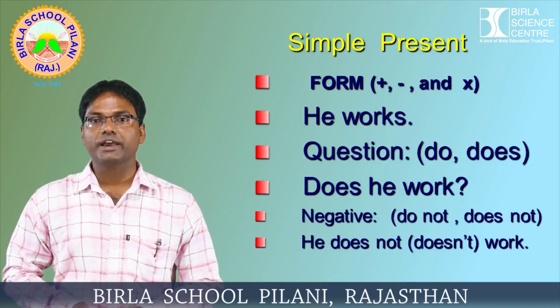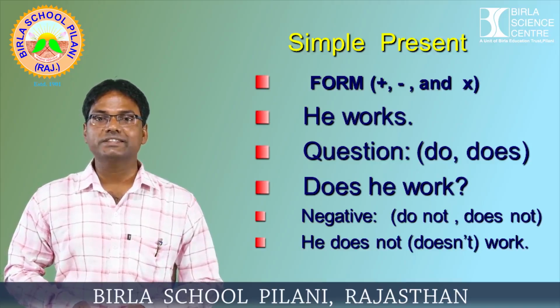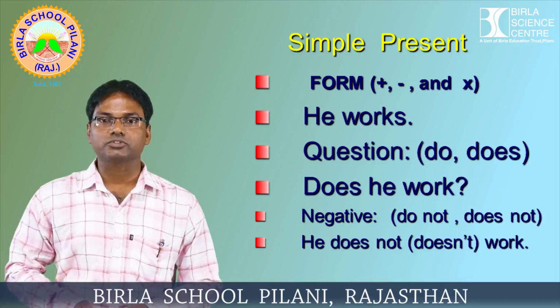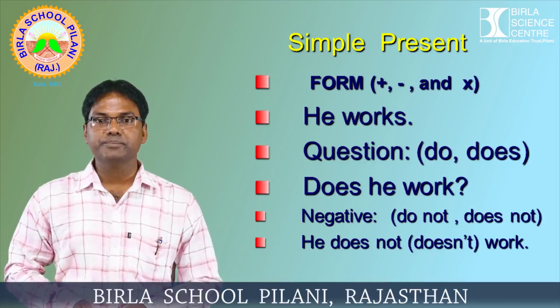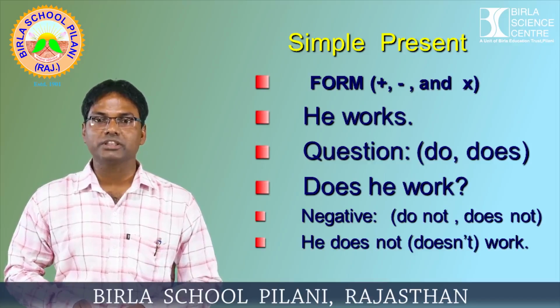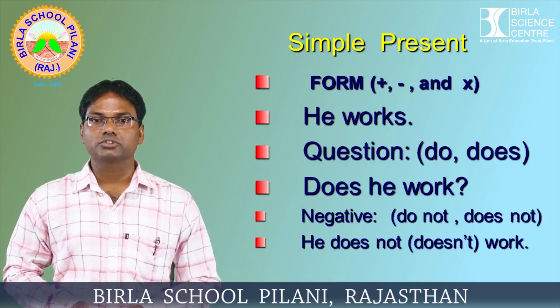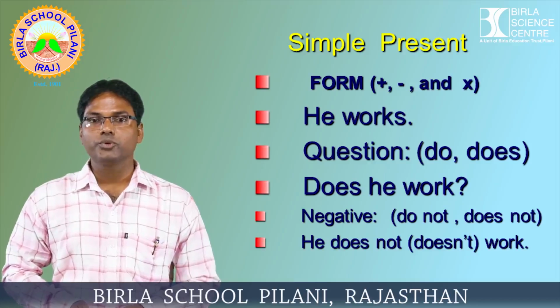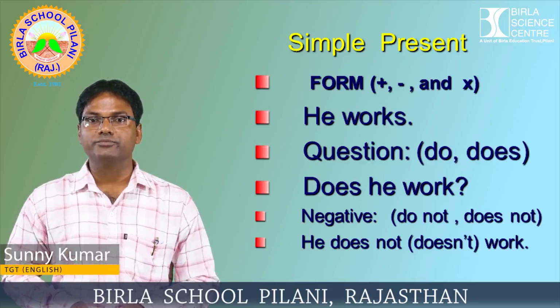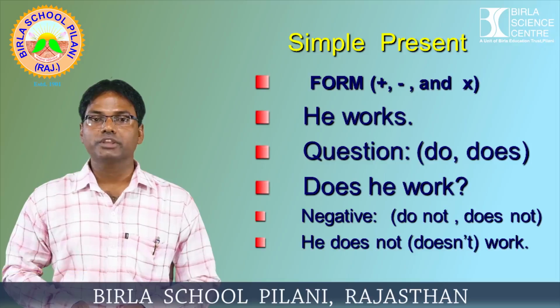Forms, when we talk, we have 3 forms of sentences that we study. That's plus, which indicates positive sentences, minus, which indicates negative sentences, and the cross symbol indicates the question marks. So we study just 3 types of sentences when we study the tenses. That is positive sentences. Here you can see he works. He works, subject plus V5, because you know he is singular, so the S or ES form came, so it's he works, so it's a simple present.